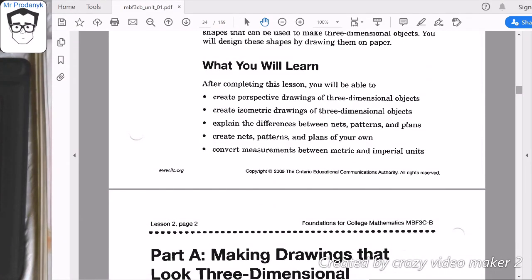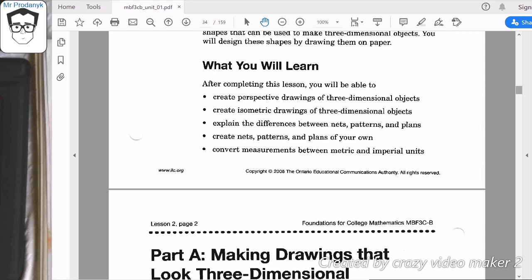So in this lesson, the idea here is that you will learn these 5 different points: creating perspective drawings of 3-dimensional objects. Some of you, if you've taken art classes, maybe you've even come across this concept in some art classes as well. Isometric drawings of 3-dimensional shapes. There are links at the bottom of my web page for this specific course, or under the resources page on the web page, where you can click on these isometric graph papers that you will need.